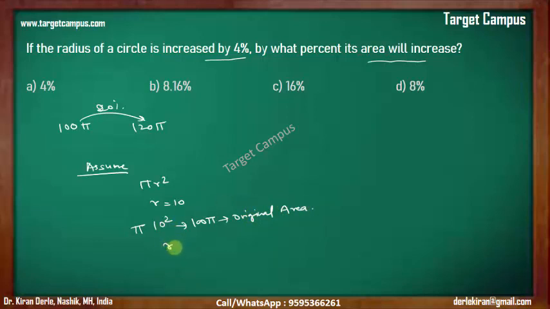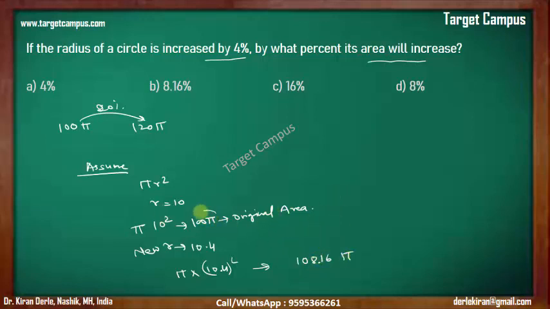Now this radius got increased by 4%, so this has become 10.4. This is the new radius. What would be the new area? New area would be pi into 10.4 square, right? So 104 square would be 10816, right? And as we have to put the dot here, right? If you don't know how to calculate squares, check my video on shortcut tricks on calculating squares, right? So this is this part.